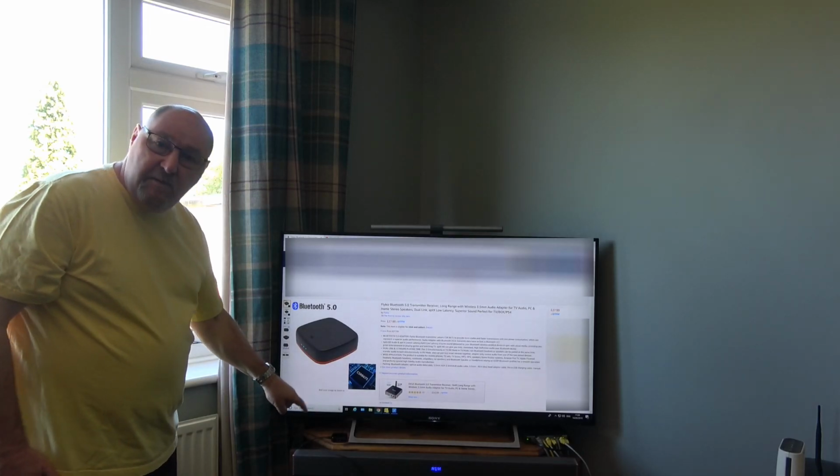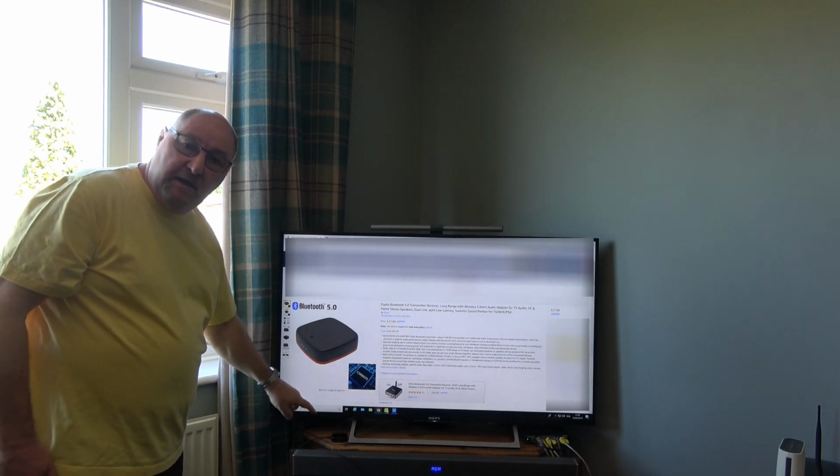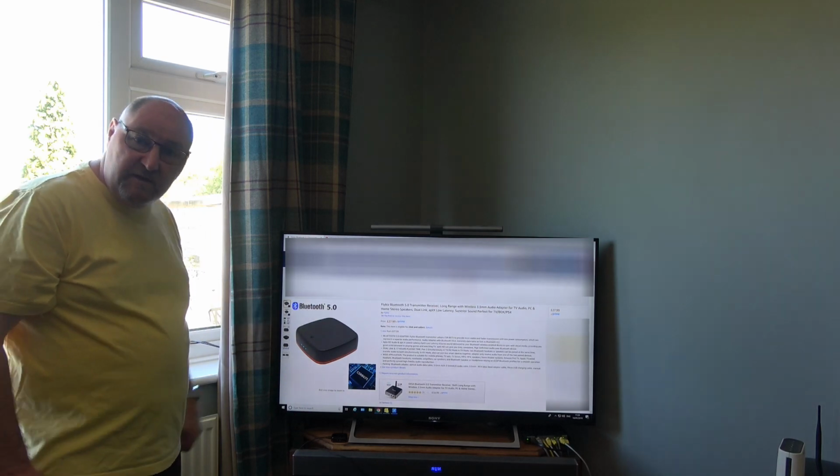So the other thing to remember, if you're using the optical cable, then you need to adjust the volume on your headphones themselves. You can't adjust the volume on the headphones using the TV remote, and if you're using the 3.5mm audio cable, you will be able to adjust the volume through the headphones with the volume on the TV, but you won't be able to hear the TV through the TV speakers. I can actually run it without draining the battery by plugging the USB cable into the back of the TV and into the unit. So now that is not battery powered anymore, it's powered via the USB from the TV.